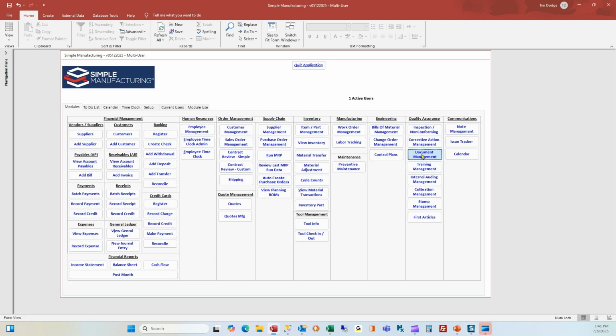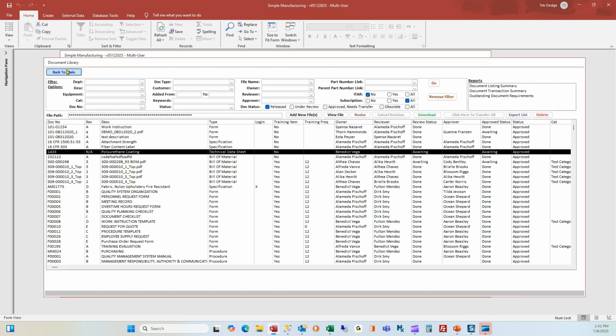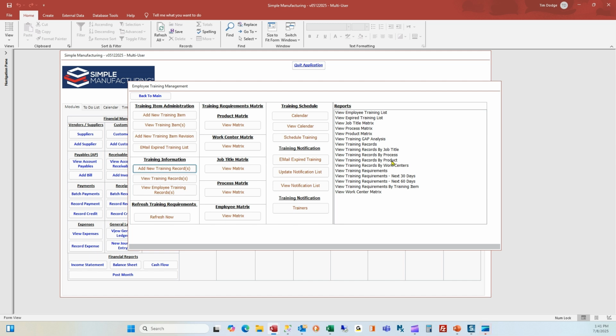Simple Manufacturing has a unique approach to generating training requirements. At a high level, the principal idea is to create an employee's training requirements by combining the work centers they primarily work in, the processes they are involved in, the products they work on, and their job title. Organizations can choose the option that best suits their needs and those of their employees, and can use any combination. The function that generates and updates each employee's requirements does all the work for you.